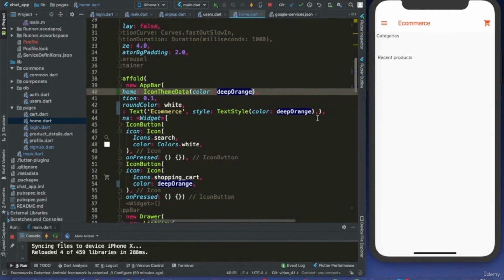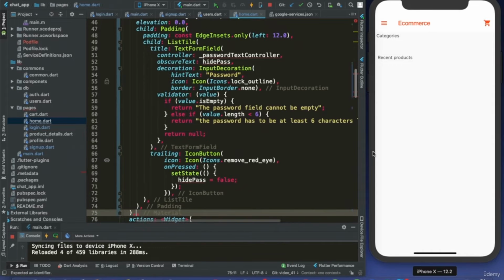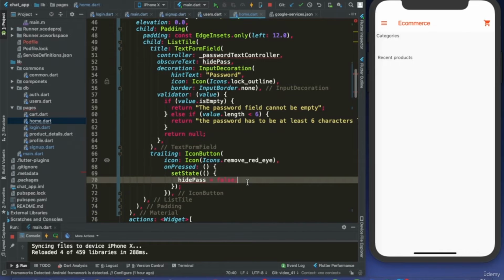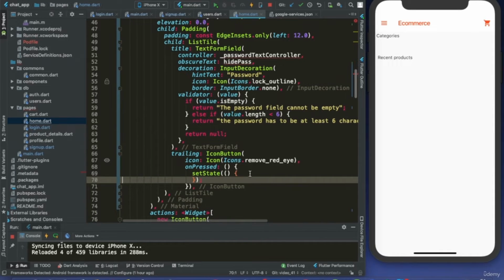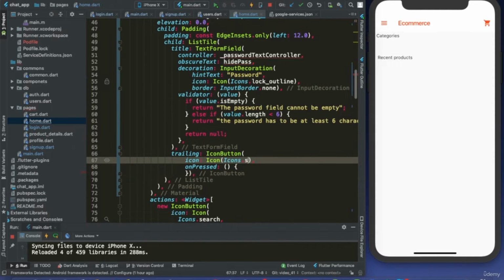Anyways, here for the title, instead of giving this text, let's erase this e-commerce and let's paste this. Boom. And here for the icon, we want to give it search. The only validation we need is to ensure that this is not empty.